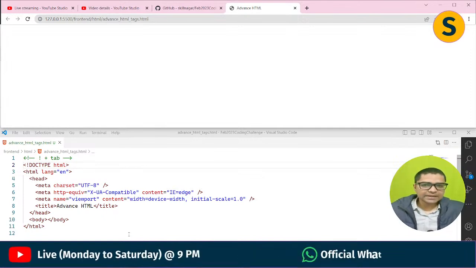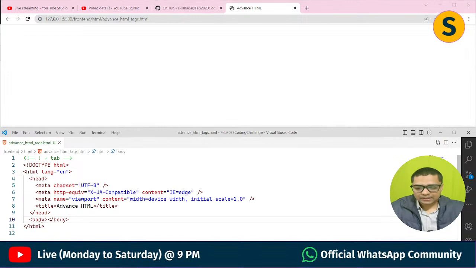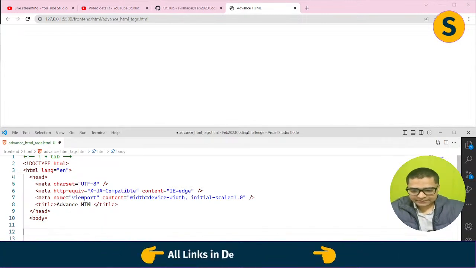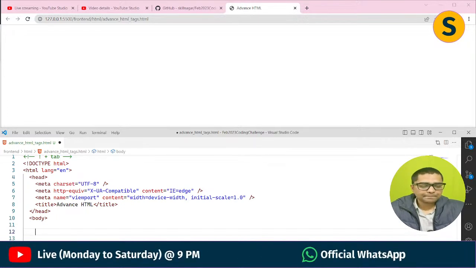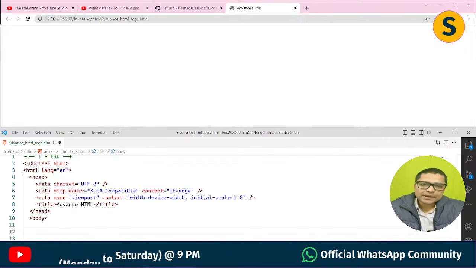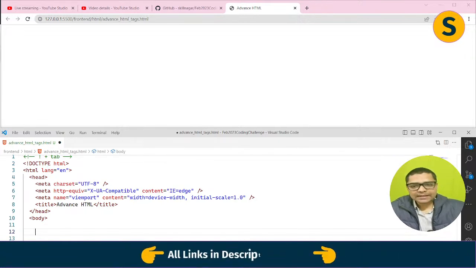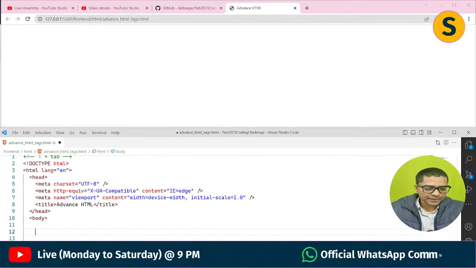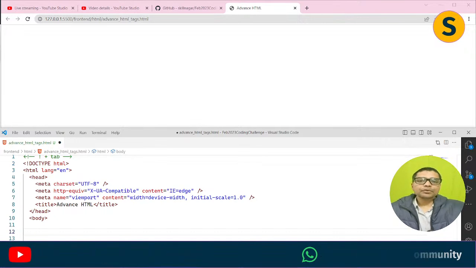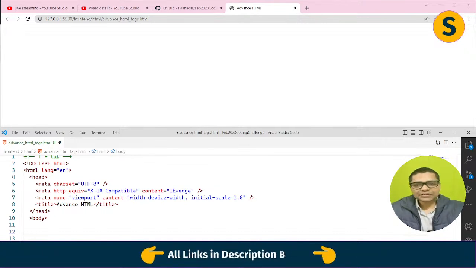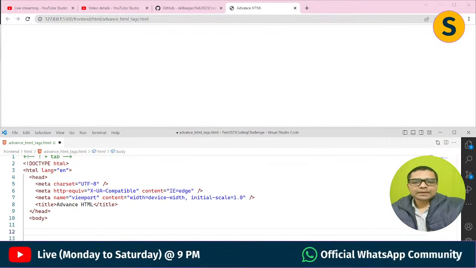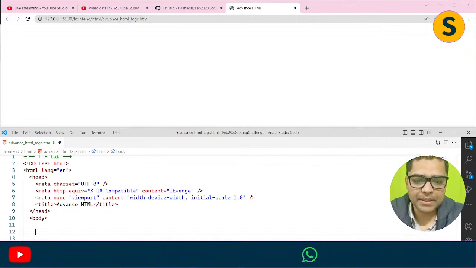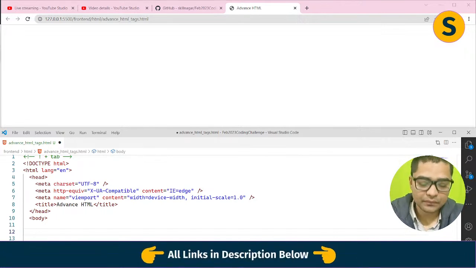So advanced HTML tags we are learning about. So what are those advanced HTML tags? These are known as container tags. They don't have their own separate property, but they act as a container where we are going to store our various other tags. I'll repeat, these act as a container tag where we put our data. I would not say data, but HTML tags which are put inside those tags, which actually helps us make our web page better.